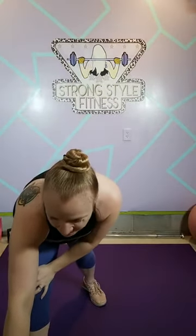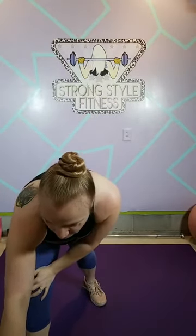Pressure's gonna build in that booty. Make sure you're keeping your weight towards the back of your foot. That's what's gonna shift the weight back to that booty. So, we're gonna work there. 30 seconds left leg, 30 seconds right leg. I've got the timer right in front of me so I can call out when to switch. All right, guys, we're gonna get started. I'm gonna bend down, hit the timer in 3, 2, 1. Let's work.